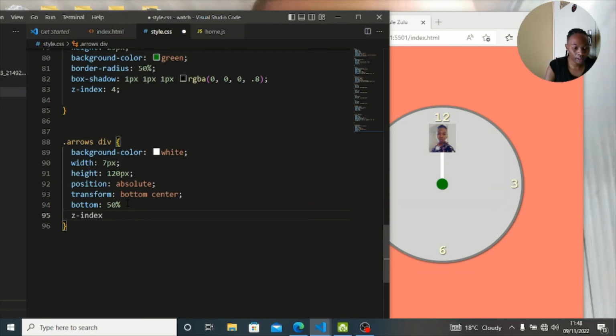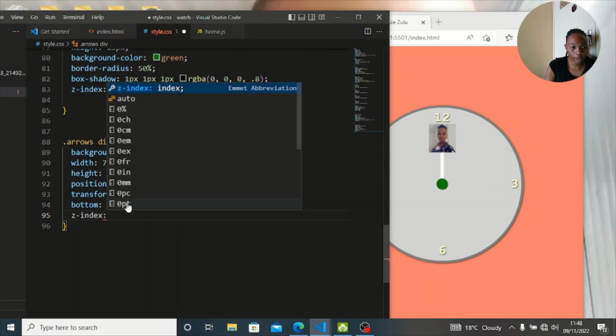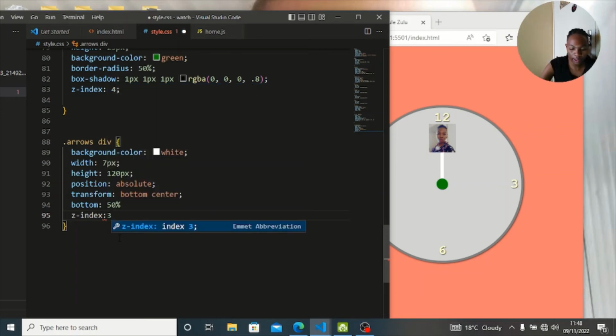I want it to be on top of this. Okay, it's 2. I want it to be on top of this, so let me give it a 3. Okay, I think I made some issues, and then let us do like this. There you go. It is where I want it to be.